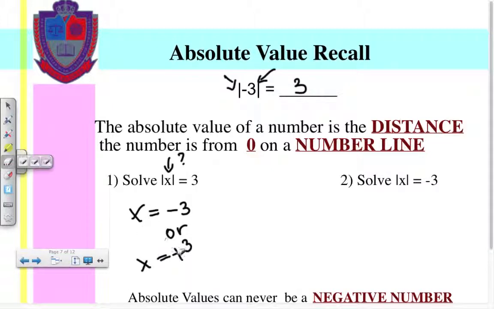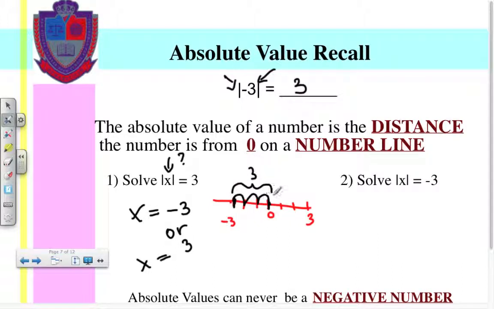Actually, in math, we don't even need to write positive 3. We already know what that is. So it means I have a number line. This is 0, 1, negative 2, this is negative 3, 1, 2, and this is a positive 3. Between here and 0, I go 1, 2, 3. So the distance is 3. The same goes here: the distance from here to here is 3. Distance can never be negative.